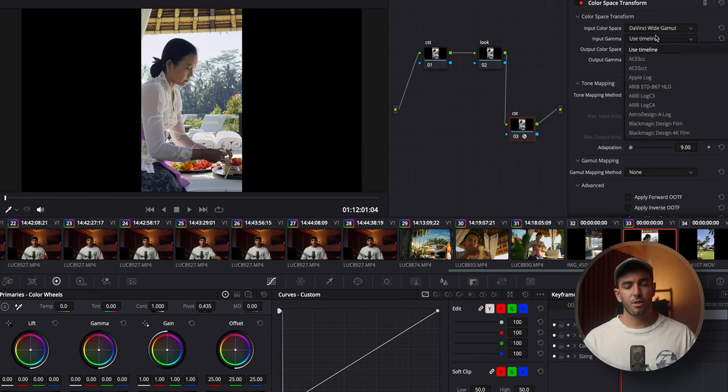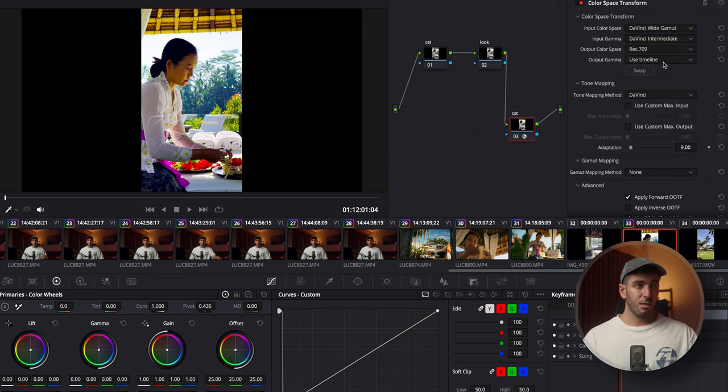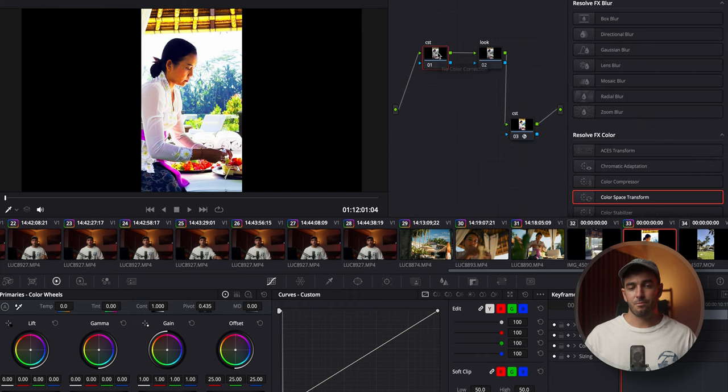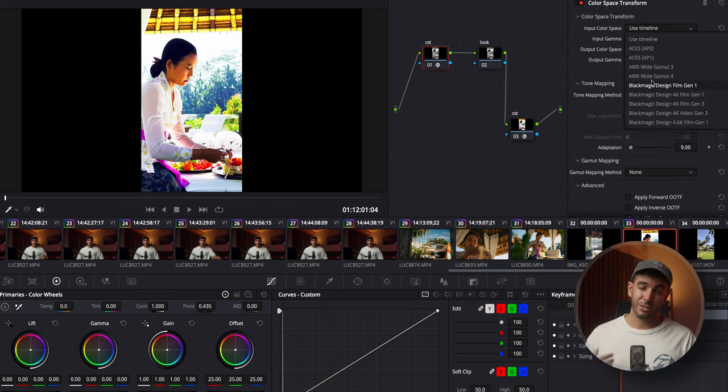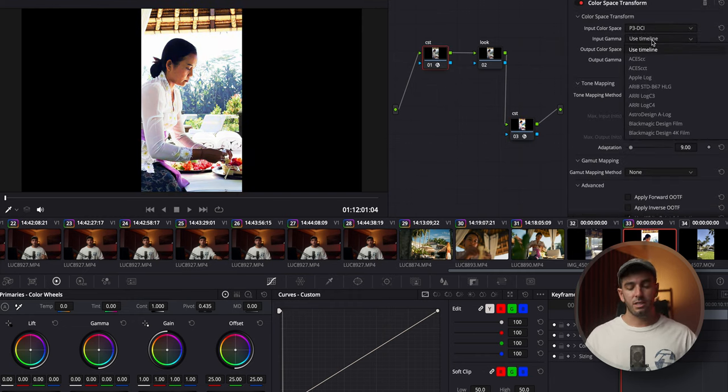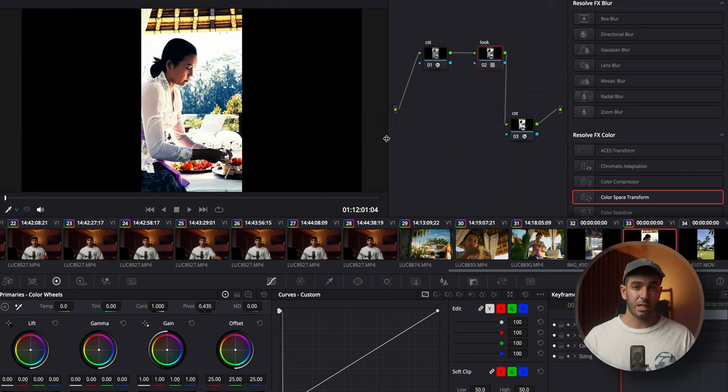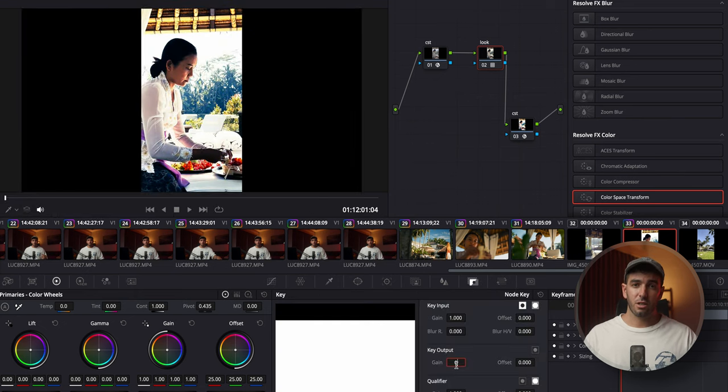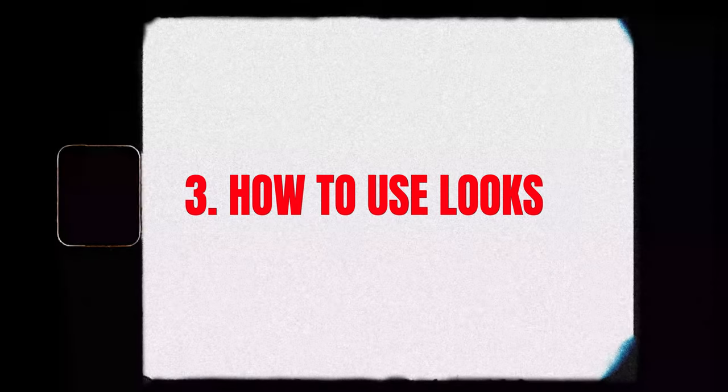If you ever imported any iPhone footage into DaVinci, straight off the bat, it looks weird. The reason is because you have to transform it into DaVinci Wide Gamut from P3 DCI Rec 2100 scene to DaVinci, because that's just the color space that DaVinci works in and that you should have set up. So one at the start, one at the end, we put a look in the middle, and I like to put the look around 20%. Usually this works better with iPhone because it doesn't push the colors as much as camera log, for example. So usually once this is applied, I do my adjustments and you're good to go. Simple as that.